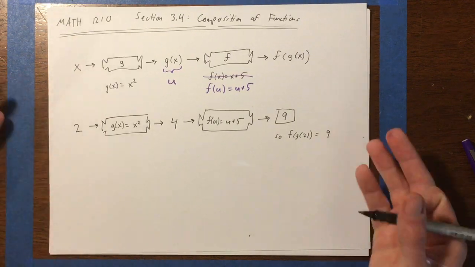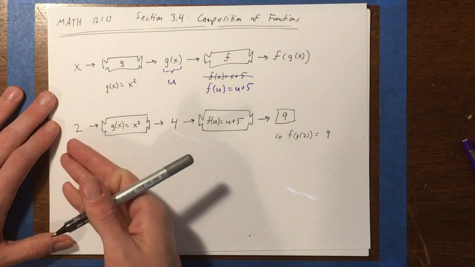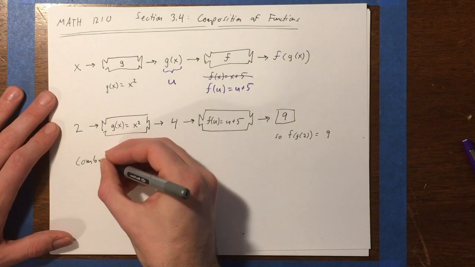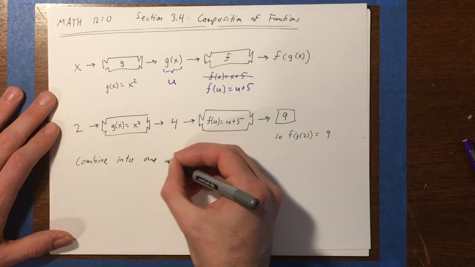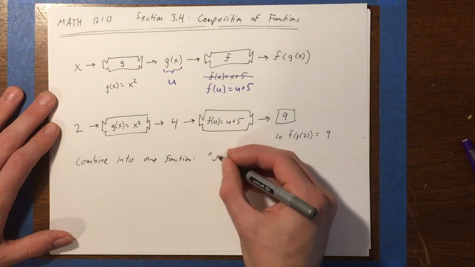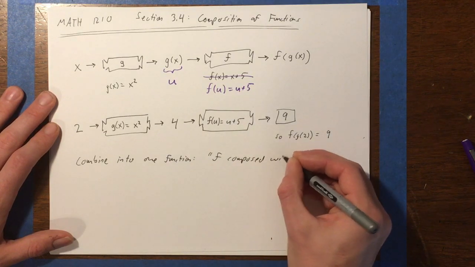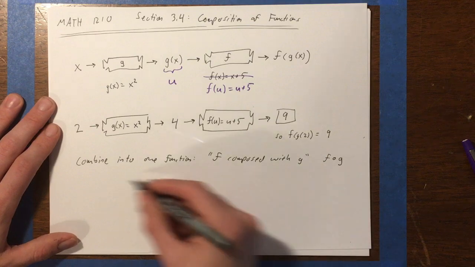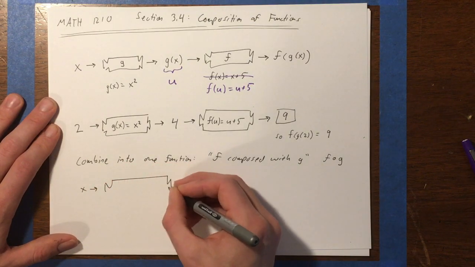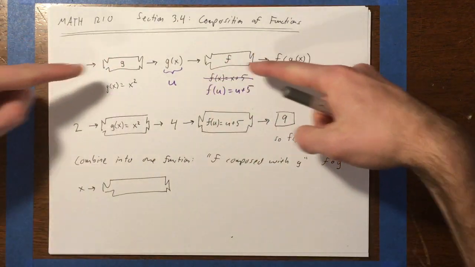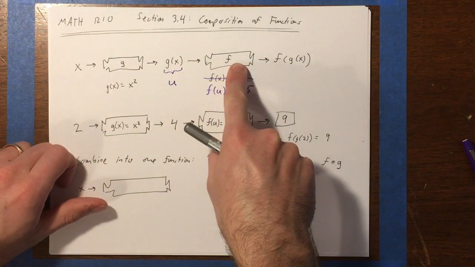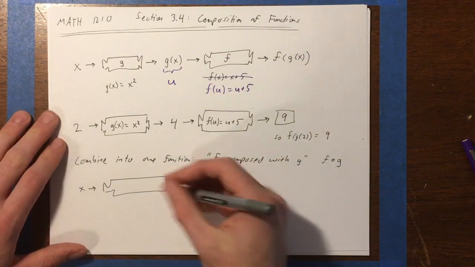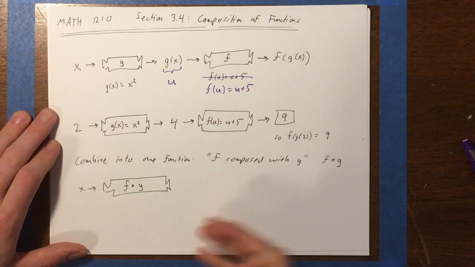Now the idea of composition of functions is this. It's like putting an input through a sequence of functions instead of just one. But what we want to do is now combine these two functions together into one function. And that one function is going to be called f composed with g. It's notated f circle g, like that. So x is going to go into this one big function, which essentially can be thought of as taking the g machine and the f machine and just gluing them together so that outputs from g go directly into f without ever coming out. You never even see what's going on inside here. Things just go straight through. And f circle g is what you call that function.